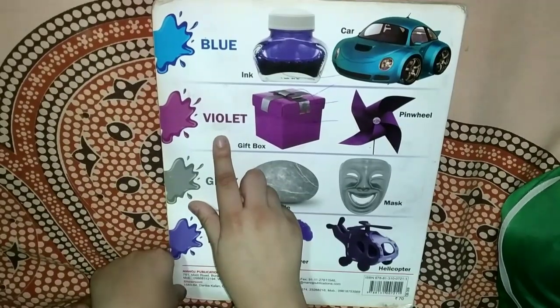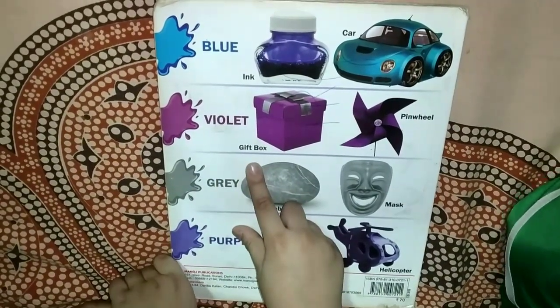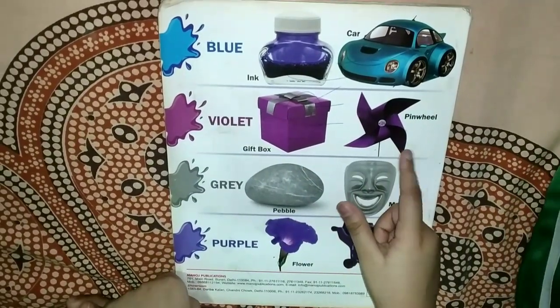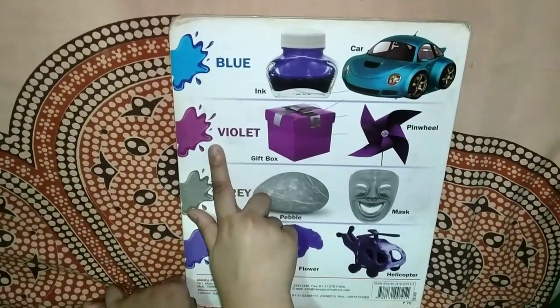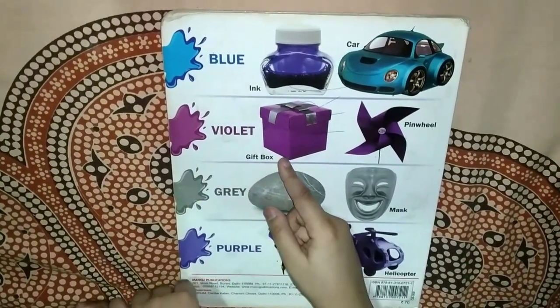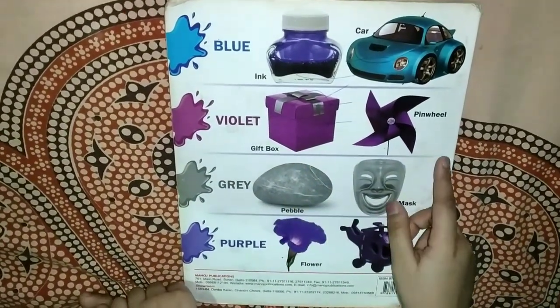This is the color violet. This is a violet gift box. This is a violet pink. Not. This is the color violet. This is a violet gift box and this is the violet pinwheel.